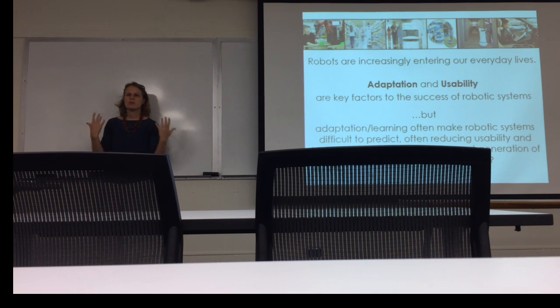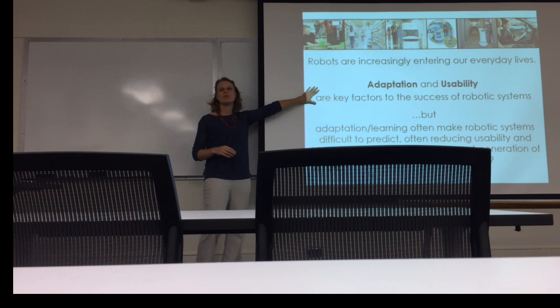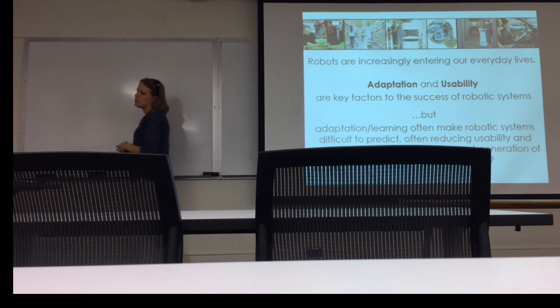That are bounded, that are somehow limited in what they can do so that people don't lose their trust in them, they're not scared of them, and that robots don't break our world and break our stuff, because then nobody wants to use them. So this is kind of a chicken and egg problem. We want this, but we don't know how to yet make it happen.